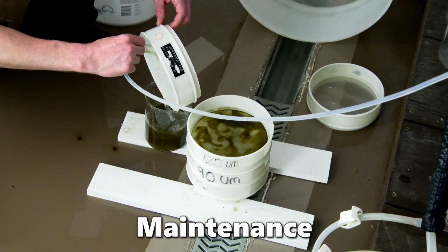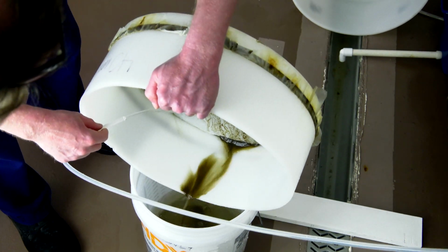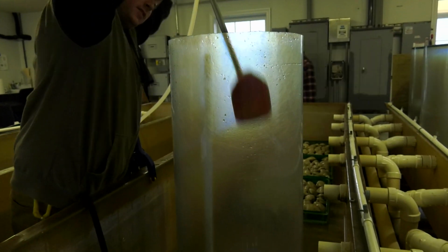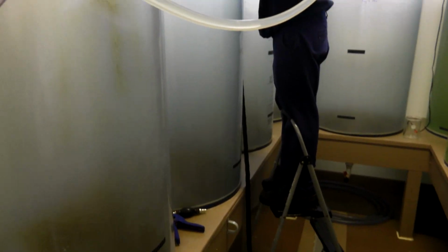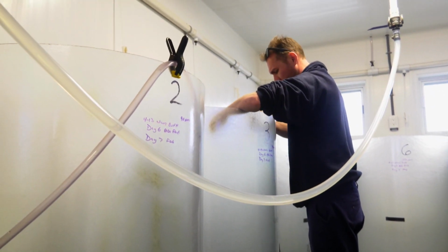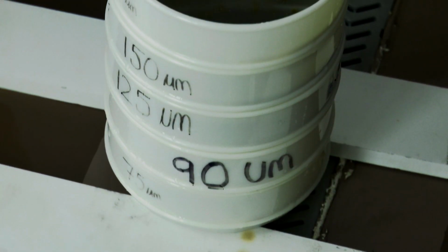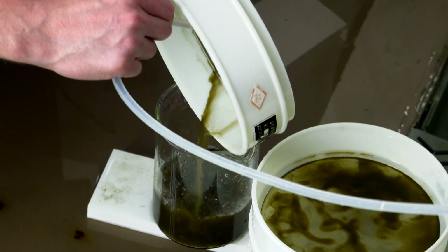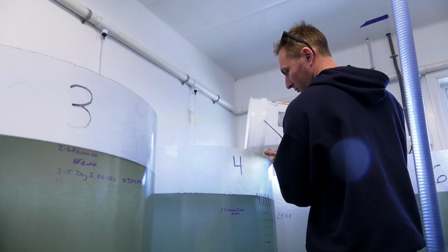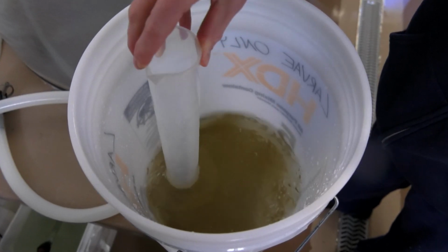Throughout the entirety of the larval cycle, the hatchery staff takes great care to provide proper nutrition and maintain a clean and favorable environment for all the animals to thrive. Each day, the tanks containing larvae are drained, cleaned, and fed. Mesh trays with different size screens are used to sort and separate the larval population by size, redistributing them back into the conical tanks at suitable densities. This prevents smaller larvae from becoming outcompeted for food by larger ones.